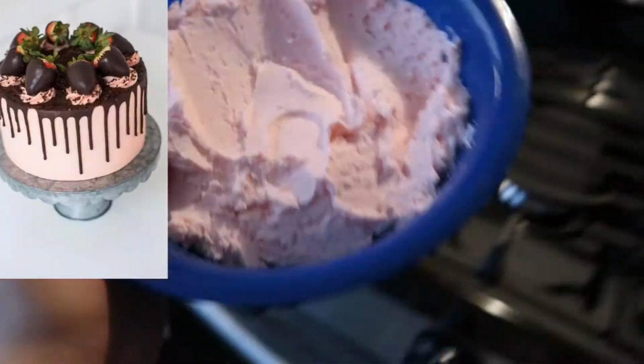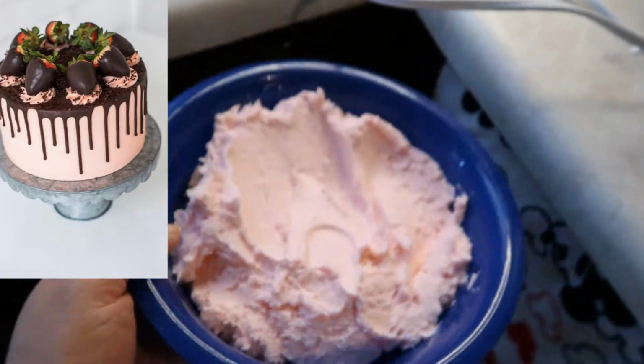It looks a little pale right here. I don't know if it's the lighting, but it looks a little darker in person. We're gonna do a crumb coat on the cake and then we'll start on the ganache, which I'm really excited to see how it turns out.